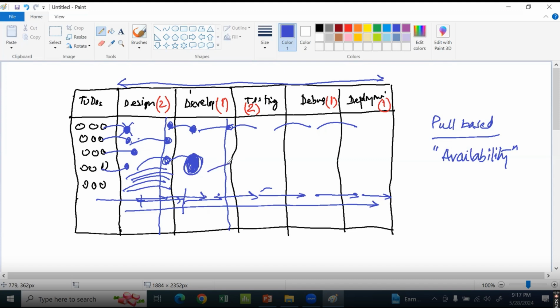So, for example, this guy does the job, the testing doesn't take a long time, but debugging takes a lot of time. There will always be a pile up here. So the debugger takes a lot of time. The items which have been tested will be waiting. Why? Because when you have a problem, this guy will have to go and solve the problem. Solving a problem takes a lot of time. So there will be items waiting for the debugger to solve.